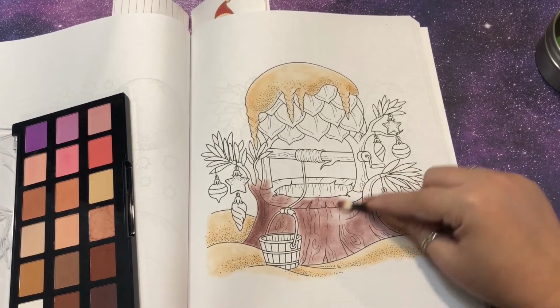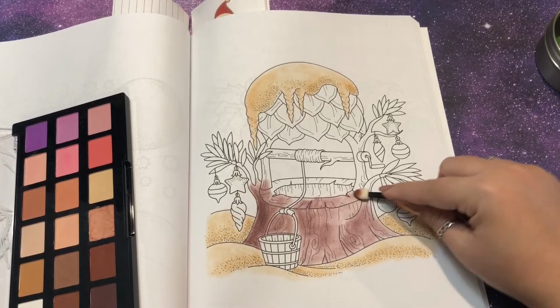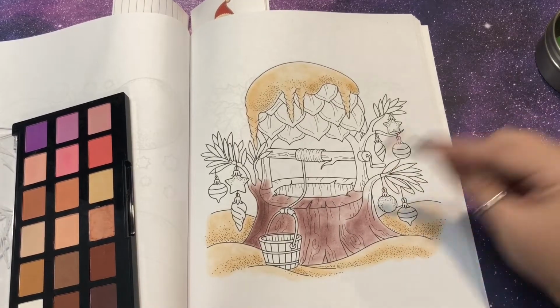And that's mostly it. I haven't been coloring as much, but I'm planning on coloring a bunch today.